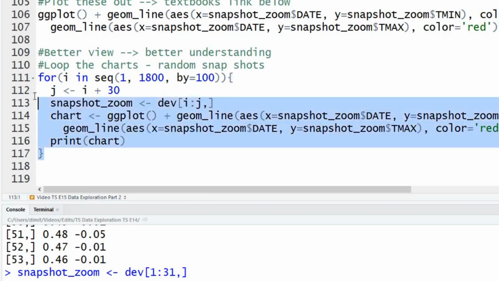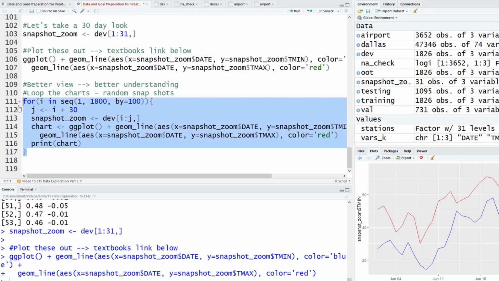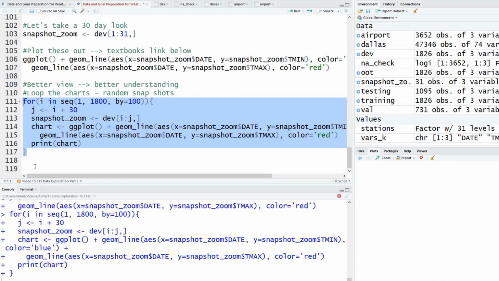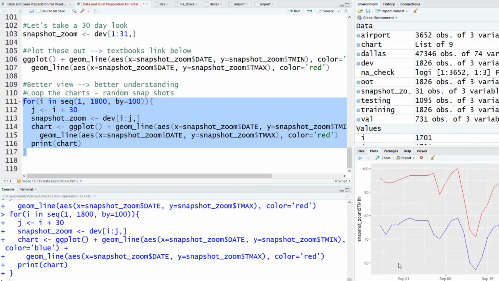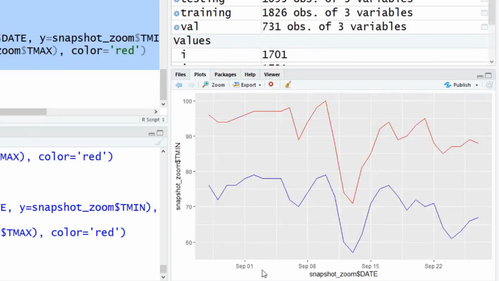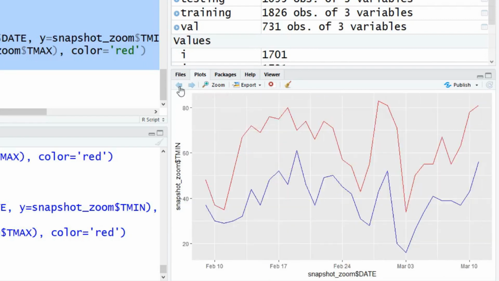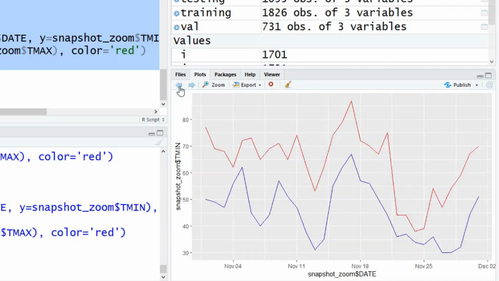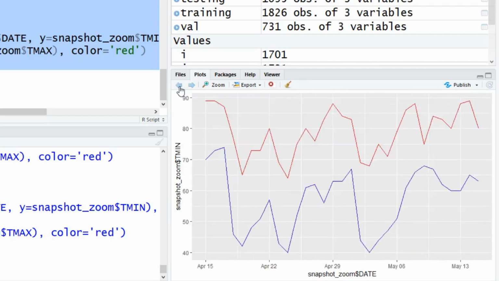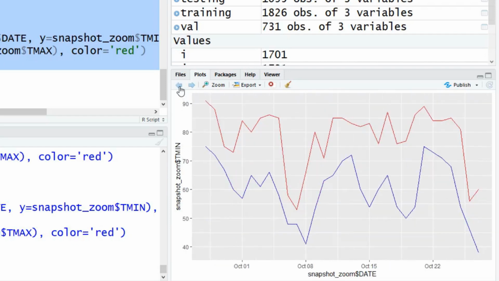So let's plot this out real quick. We already ran the code above, so let's run this. Give it a sec, because it's got to produce a bunch of charts. Okay, so here's one chart. It's September 1st to September, I don't know, 25th. If you move back, we have May through June, February to March, they're all different years though. I don't really care about the years, but you could have labeled them if you wanted. But I just want to show you the trends, the patterns are all very different.